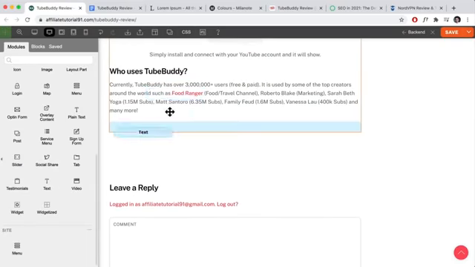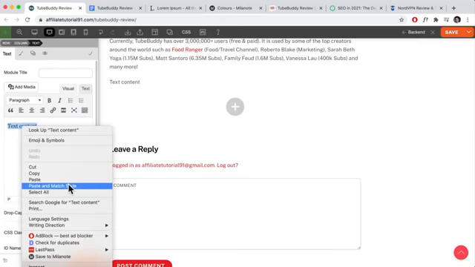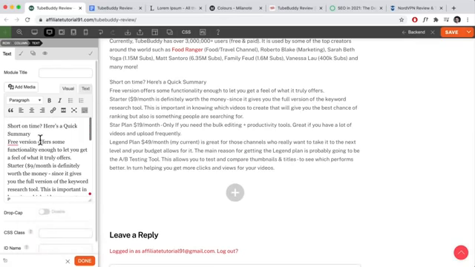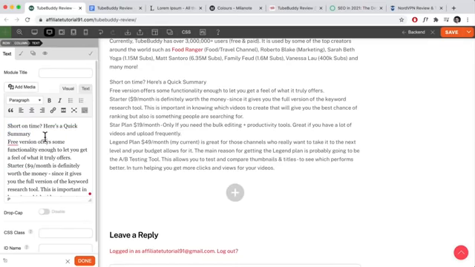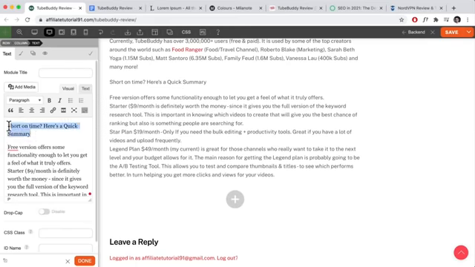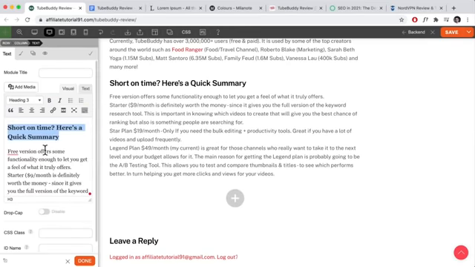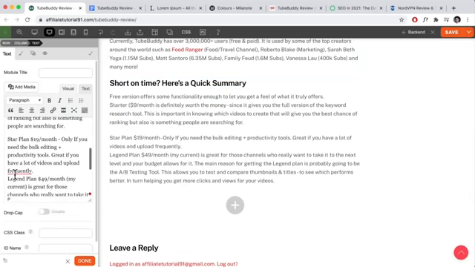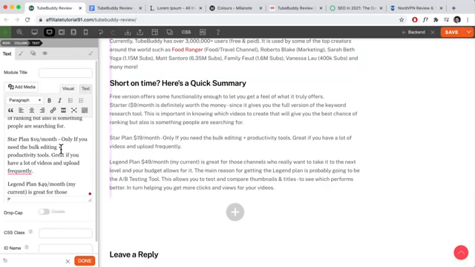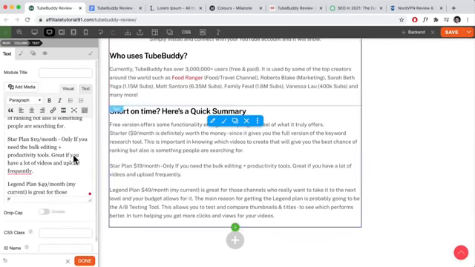Done. Drop in a text module. Let's paste that in. Change this to maybe heading, oops, that's not good. Control Z, okay. Maybe hit enter. Let's change it to heading 3. And then what we need to do is try to format that properly, like that. Okay, let's just leave that right now.